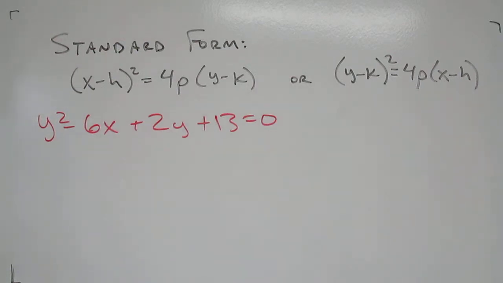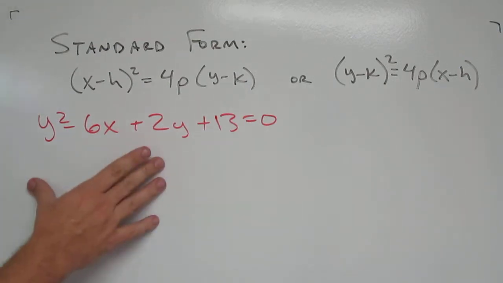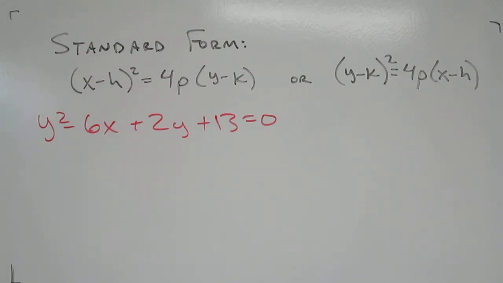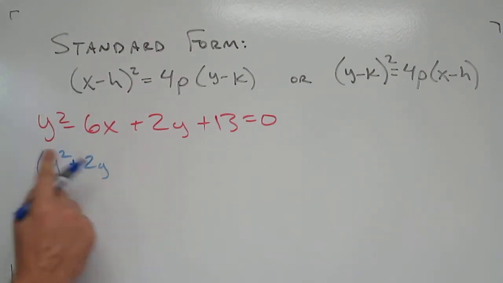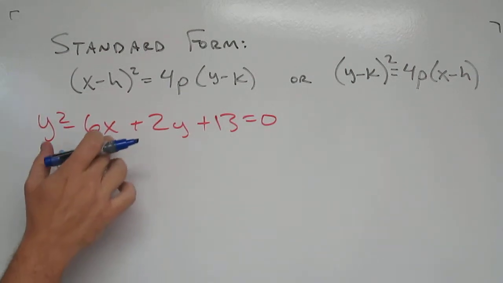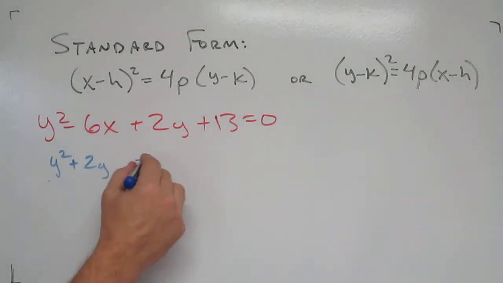Okay, I know, by the way, that it's a parabola because there's only one square term, either x squared or y squared. The rest of them that we do will have both x and y squared. So this is where your completing the square skills are going to come in handy. I'm going to try to get just all the y's, since that's the squared one, on one side. So I'd say y squared plus 2y. Guess I don't need the parentheses yet. Move the 6x and move the 13 over to the other side.